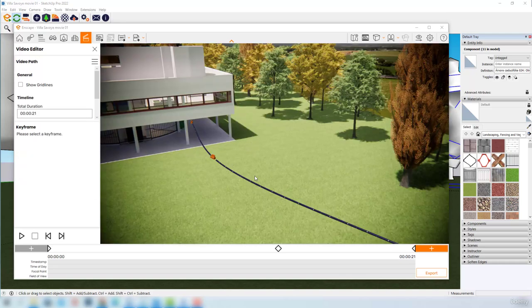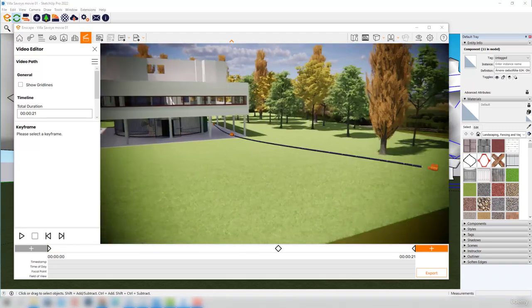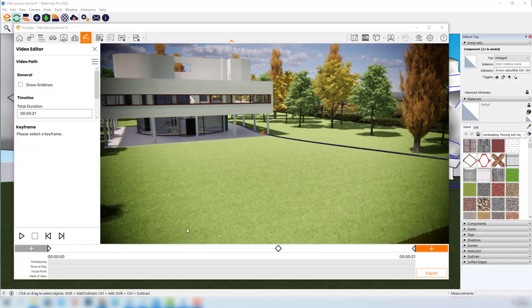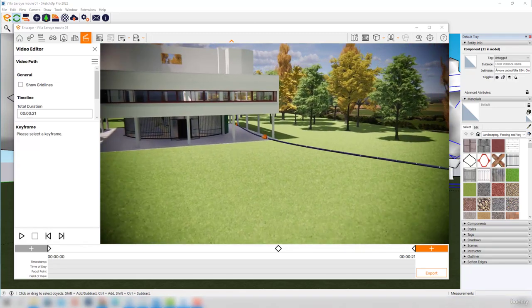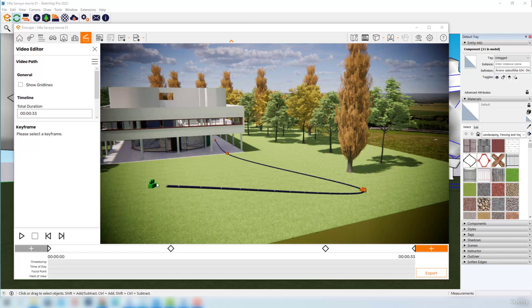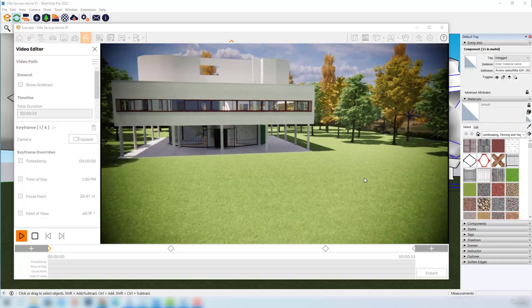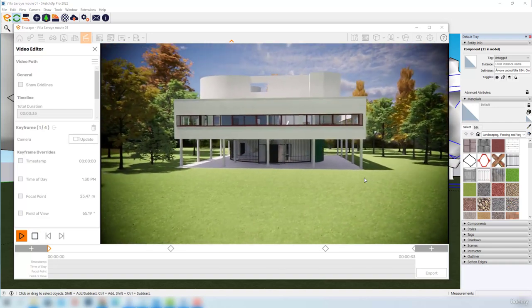But if we want, on the other side, to create a keyframe before the first one, we have to use this left plus icon button. So let's say we would like to create a new position for the camera somewhere here. So I'll choose the position. Okay. And now if I click this plus button on the left side, Enscape will create a new keyframe here. I can zoom out to check it out. And I can see that now my animation will start at this point, and if I press play, it will continue to the other keyframes that existed previously.